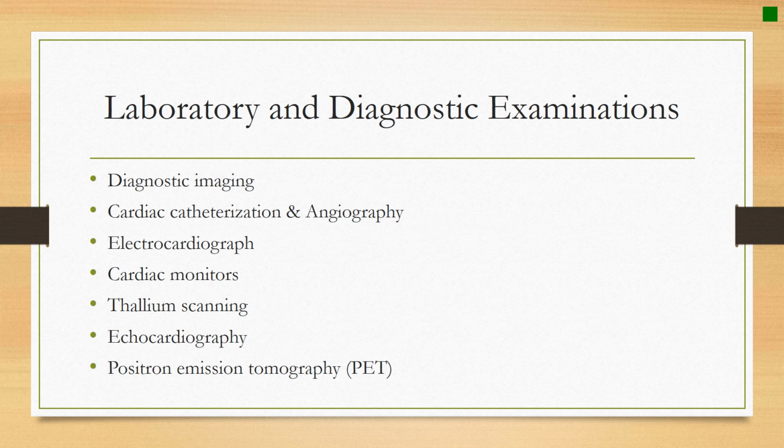PET scans, or positron emission tomography. This is a computerized radiographic technique that uses radioactive substances to examine the metabolic activity of the various body structures. Patient inhales or is injected with a biochemical radioactive substance. The color-coded images reveal organ metabolic functions. It's used to study dementia, stroke, epilepsy, and tumors.